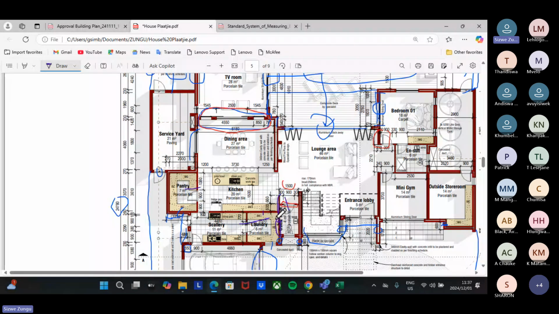Then you add them together. You don't do anything to them. You don't multiply them by half. You don't multiply them by 4, because they are internal walls.